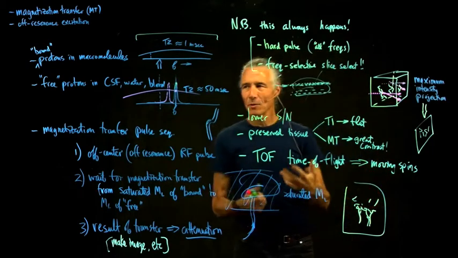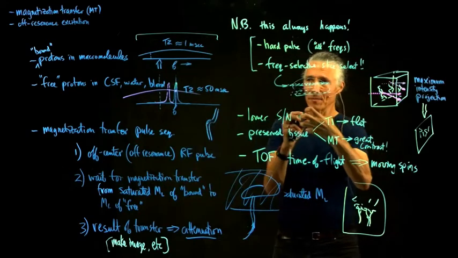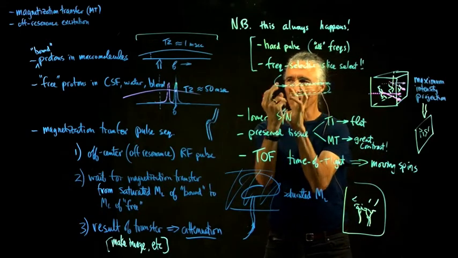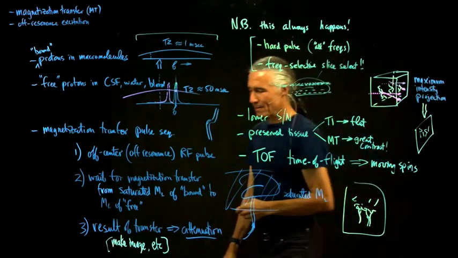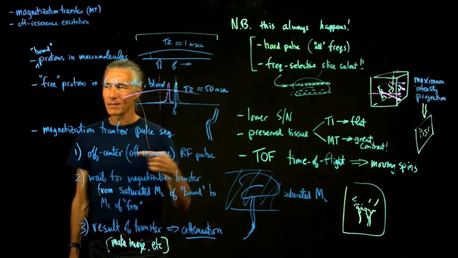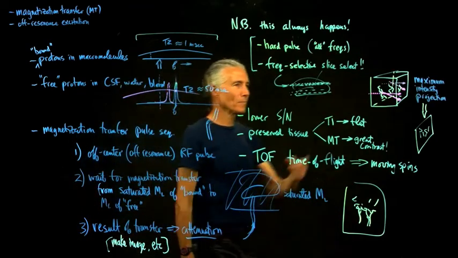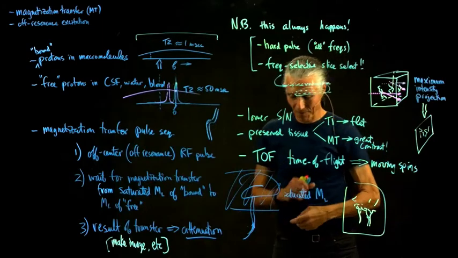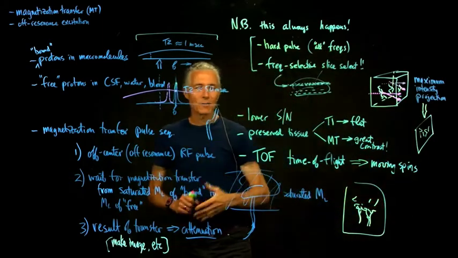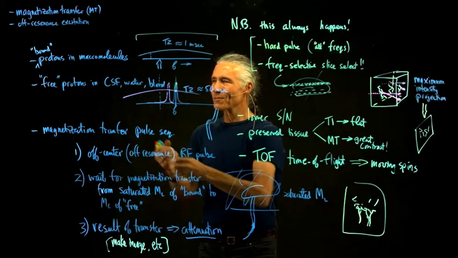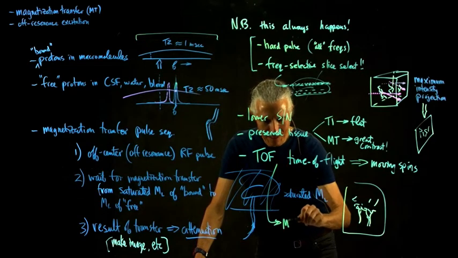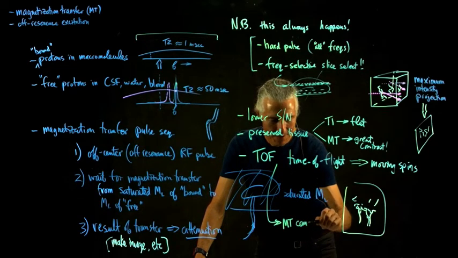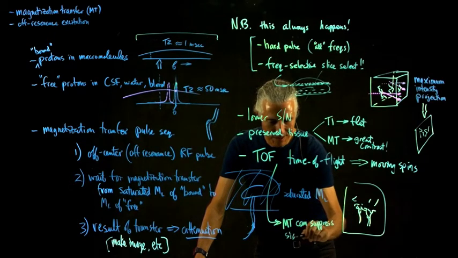So it's a very quick and dirty way of making a convincing 3D image. You can just see the blood vessels rotating around in 3D, and all you have to do is find the brightest pixel on a line. That's maximum intensity projection. So that's one. That's time of flight. But how does magnetization transfer relate to this? Well, it turns out that MT can suppress signal in the rest of the brain.